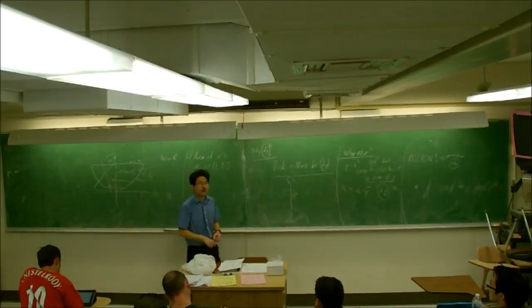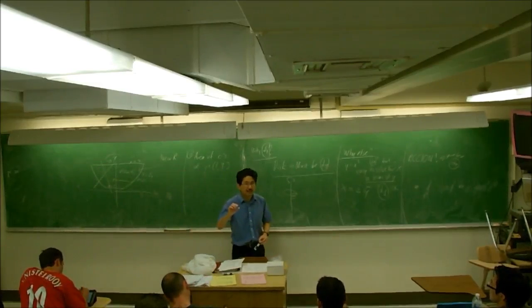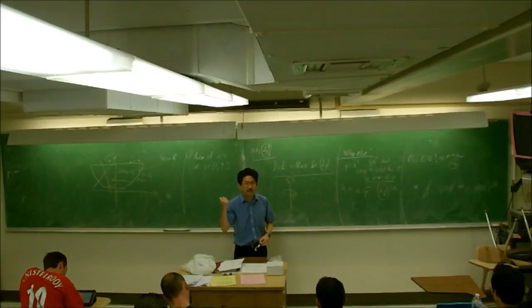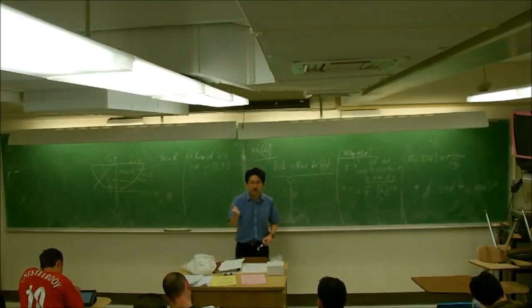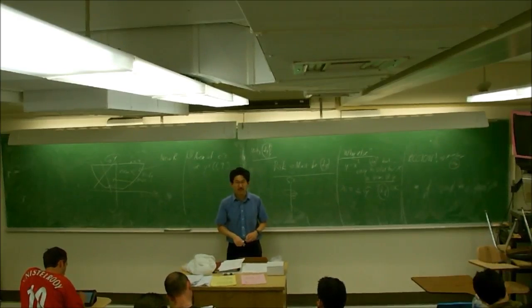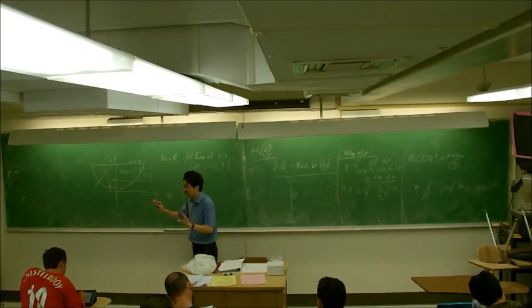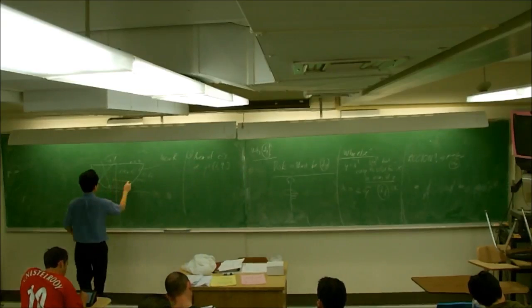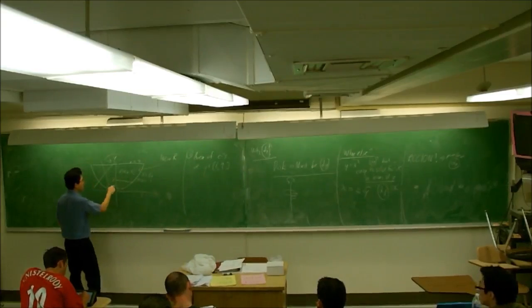Textbooks and instructors draw a full-blown rectangle, so you get some delta x thickness. But you know what? People have a hard enough time thinking with the thin slits. I don't even want to get to the rectangles. I know a lot of books use rectangles, and then you have some thickness delta x. I think that confuses the heck out of people. So we're going to do the thin discs. We trust that the Riemann integration will work.